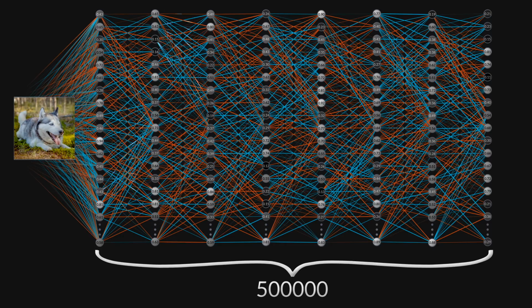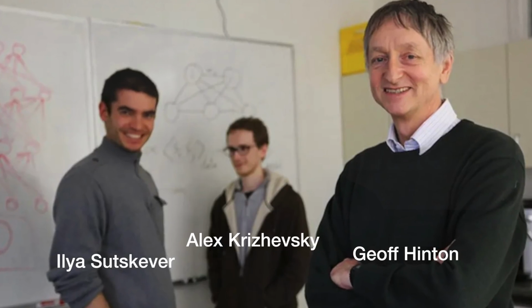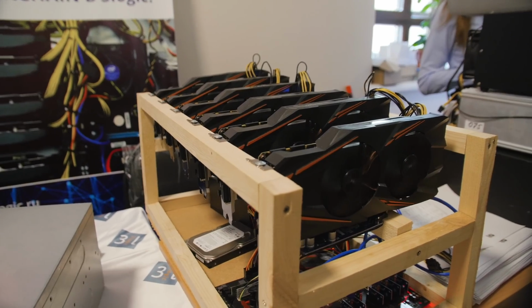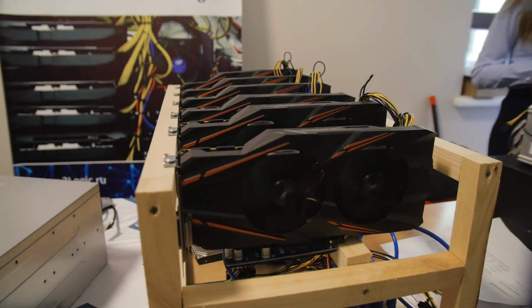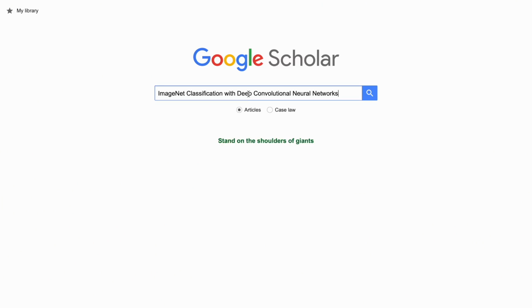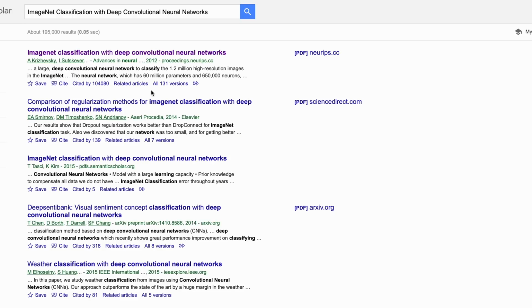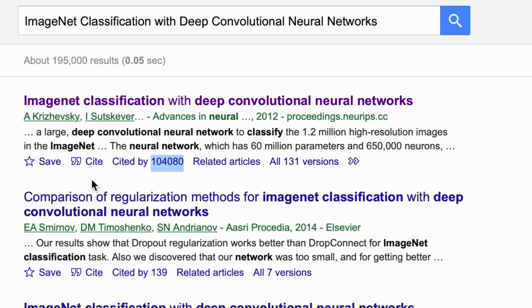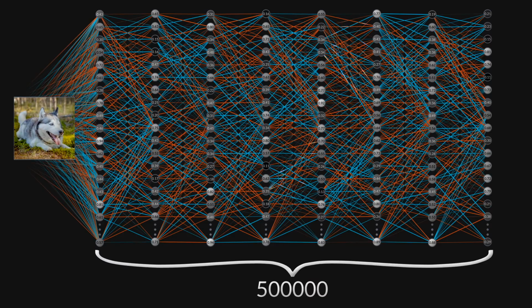Because of all the big matrix multiplications, processing a single image required 700 million individual math operations, so training was computationally intensive. The team managed it by pioneering the use of GPUs, graphical processing units, which are traditionally used for driving displays, screens, so they're specialized for fast parallel computations. The AlexNet paper describing their research is a blockbuster. It's now been cited over 100,000 times, and it identifies the scale of the neural network as key to its success.